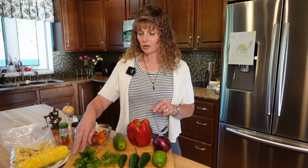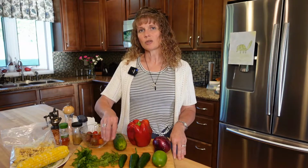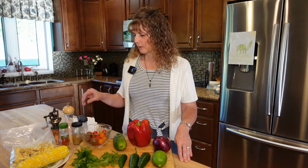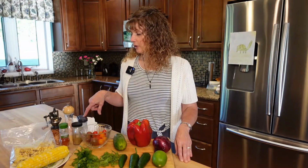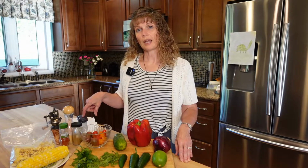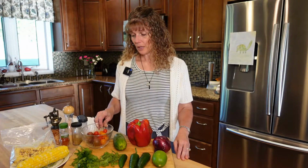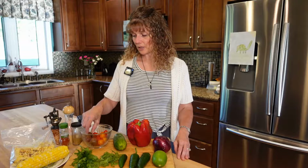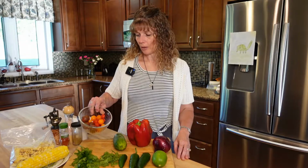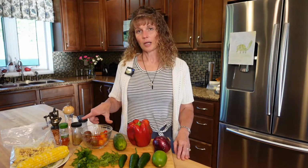And then I have some cilantro and parsley. I'm using both because not everyone is a fan of cilantro, but I want to give it a little bit of something. And then the rest of it I'll use parsley for. And then for our other ingredients, we need, of course, salt and pepper, smoked paprika, some cumin, and garlic powder. And then I also have tomatoes. Almost forgot about those. You can use Roma tomatoes. I have cherry tomatoes and these beautiful purple plum tomatoes that I'm going to use, a little combination of cherry, red, and orange tomatoes. So we're going to get all this cut up and ready to go.